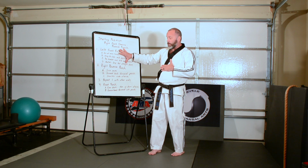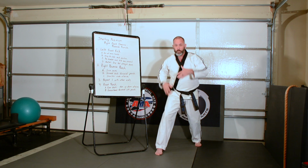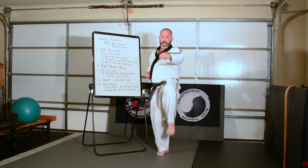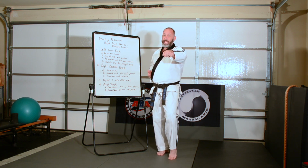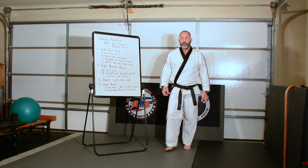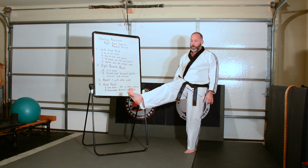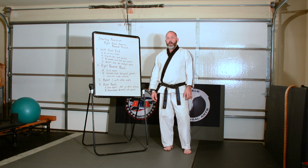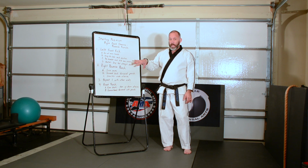All right? So with this right front stance, with the left hand out, again, it is front kick, hold for a second, down to neutral. Hands staying still. Again, it's a midsection kick. We want to use foot position number 2 with the ankle forward and the toes pulled back. Now, we do have this on both sides, all right? So let's make sure we get the other side practice as well.